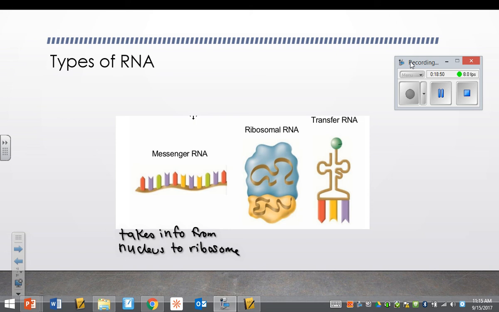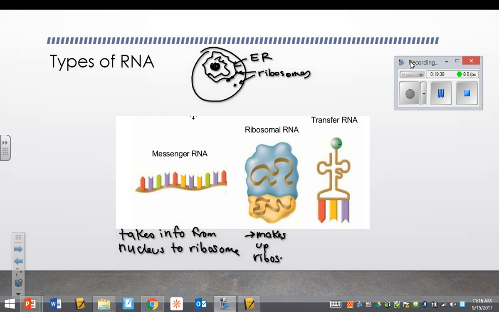So if you remember learning or hearing about ribosomes, this is a cell. In the cell, you have a nucleus, and around the nucleus is the endoplasmic reticulum, which I've drawn exceptionally well. And on some of the endoplasmic reticulum, there were little dots. Those are ribosomes. Ribosomes can also exist just out in the cytoplasm, but a ribosome is a structure that's part of a cell that we will talk about quite a bit because messenger RNA is going to take information from the nucleus of your cells to the ribosome. When we get there, we have ribosomal RNA, so it sort of makes up the ribosome.